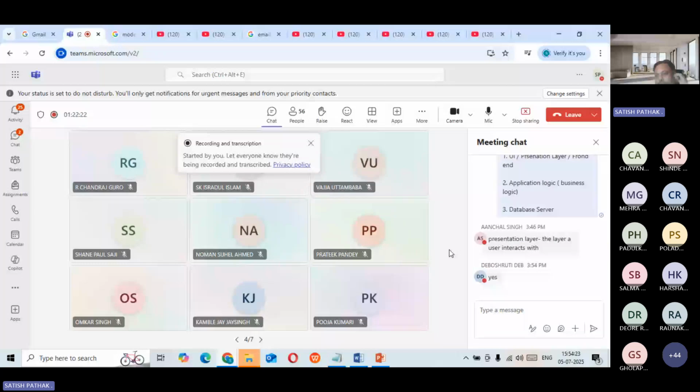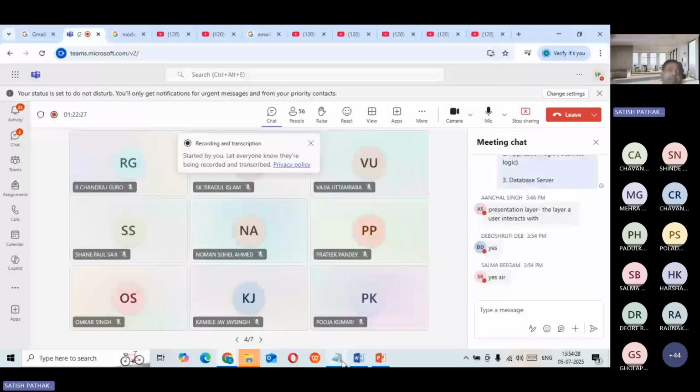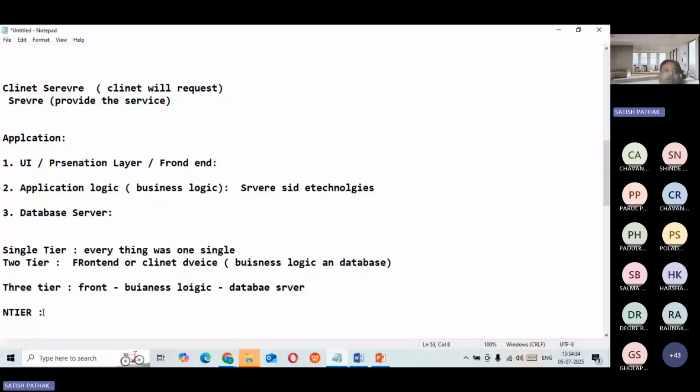Okay. Thanks, Devshir. Thanks, Salma. Yes, we can have n-tier architecture also. N-tier means there could be any types of layer. For example, one layer could be your front end. We started with front end, business, database, and I have actually seen that they also introduced one more layer between business logic and database, called a security layer. That is also possible. You can have different categories to store and so on.